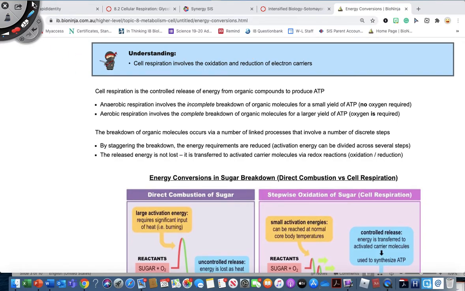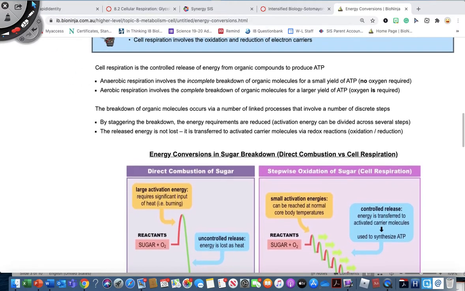So in looking at cellular respiration, we know that cellular respiration is the controlled release of energy. So you learned back in 9th grade that you take the glucose from the food sources that you eat, and that per one glucose molecule, you end up producing about 36 molecules of ATP.